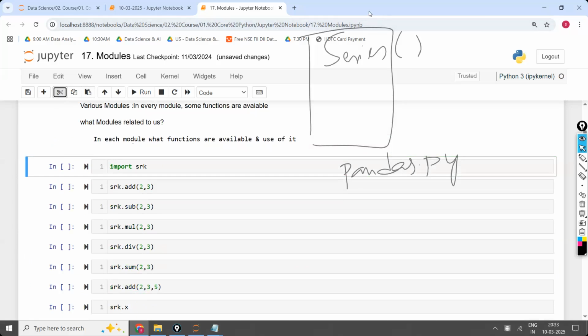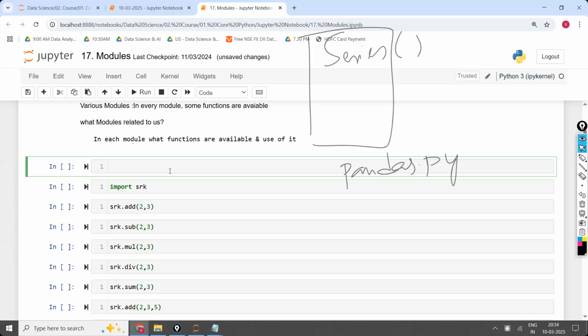One of the students is asking a question in the chat box. Let us take the question. If x is equal to 90, y is equal to 50, and the arguments inside the function are a comma b, we have to give some values to get the output. How can we use the values x comma y? Within the function, the arguments you are using are called local variables. They are applicable only for that function.